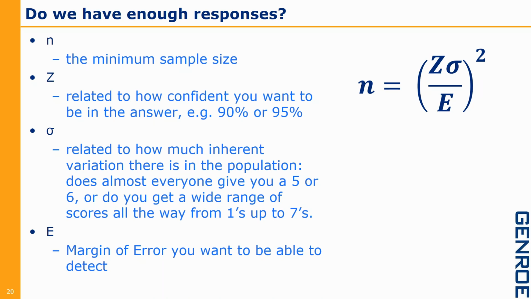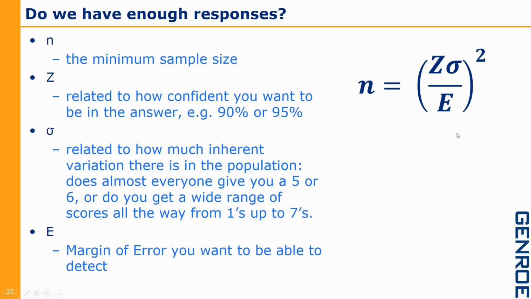So the next question we often get is, do we have enough responses? So you've got your responses back from the survey now. You've had a little bit of a chance to look at them. You've done a couple of quick calcs. So now the next thing to think about is, okay, how much error am I getting in that survey response, or in my responses? So we often get this question coming through from people: what's an acceptable response rate?